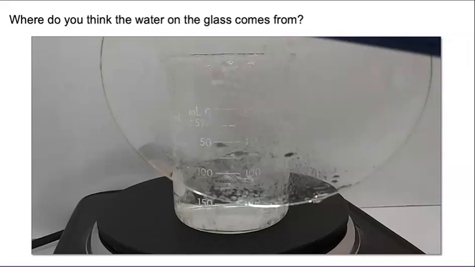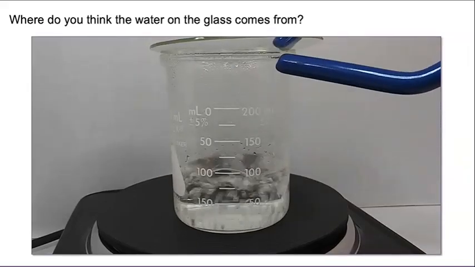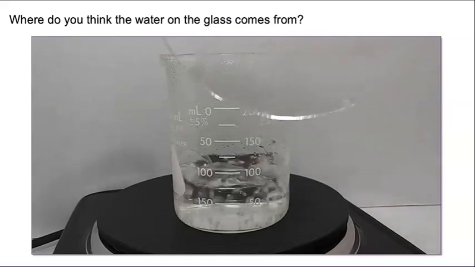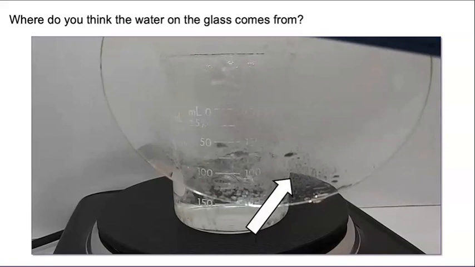I think so too. While the water was heating, the liquid changed to a gas, water vapor. The water vapor escaped into the air in the beaker. Then some of the water vapor in the air touched the watch glass. The water vapor cooled and changed back to water. This process is called condensation.